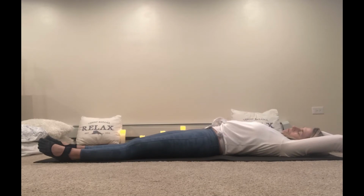Just a few more moments, I'm going to guide you out and move you back through center. But until that time, keep yourself focused on the inhale and exhale through your nose. You come deep down into your mind and your body.